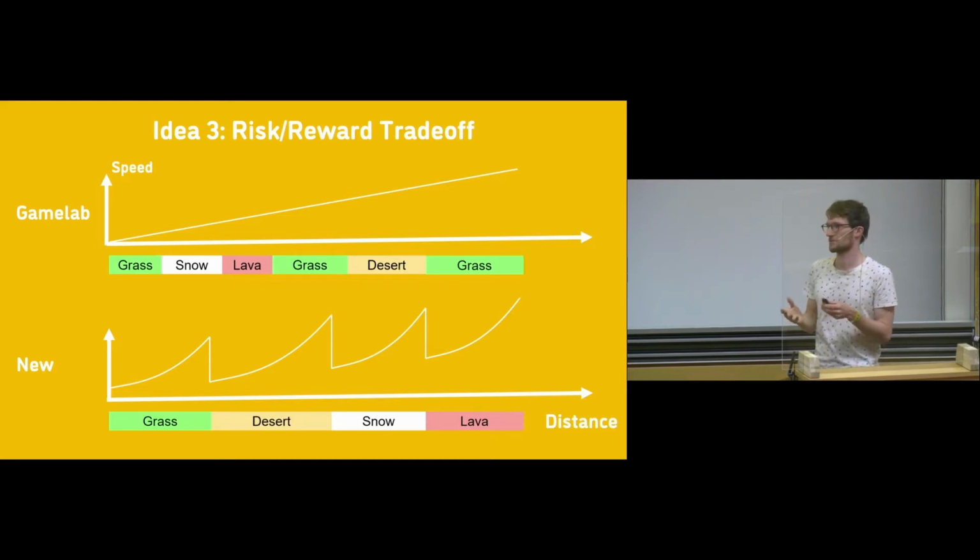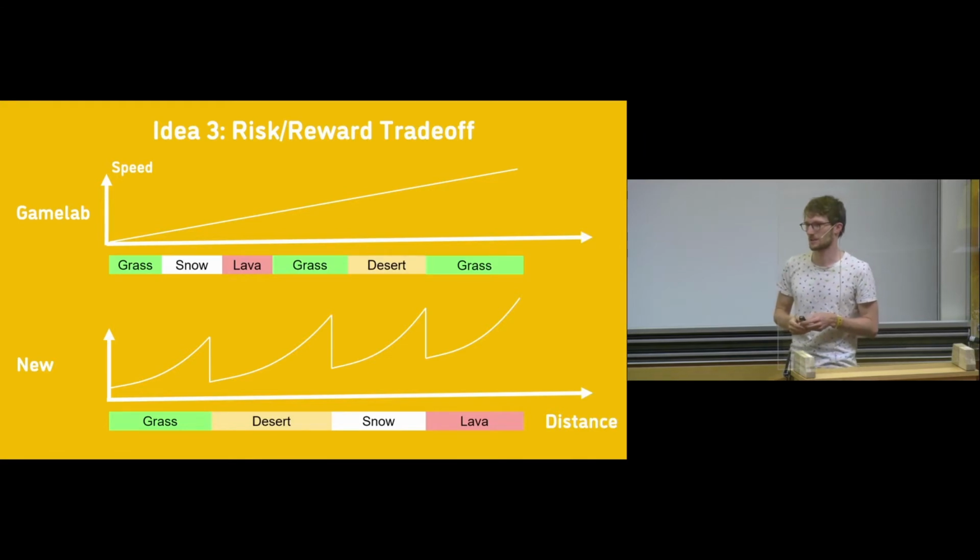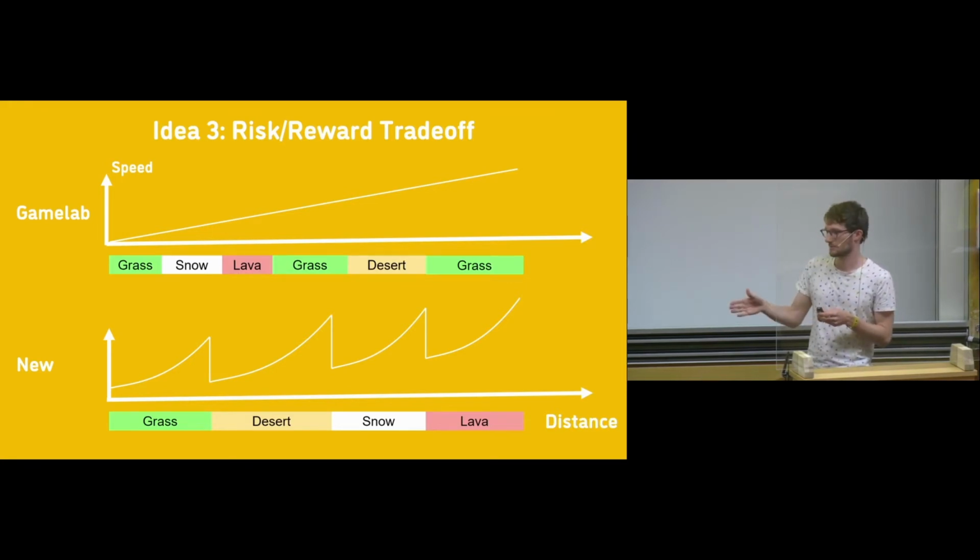But there wasn't really an end game or late stage of the game yet. Because of that, we decided to make a strict order of the biomes and to let the player decide when to upgrade to the next biome. And to incentivize this upgrade, so why should they buy the new engine, we reset the speed to some base value again.